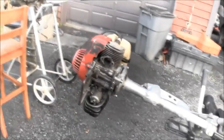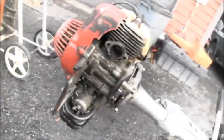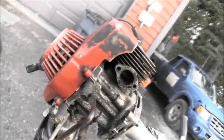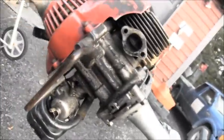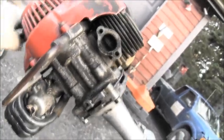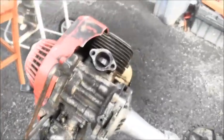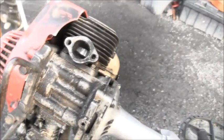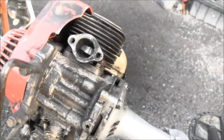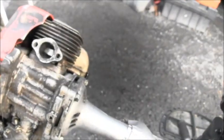But I don't know if you could see it or not, but in there, the piston is somewhat on the scored side. Now, can you see all that scoring on the piston there? I don't know if it'll pick it up, but you can see the carbon, pieces of carbon right here at the exhaust port.